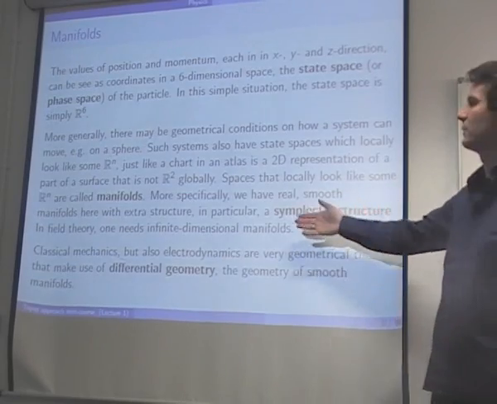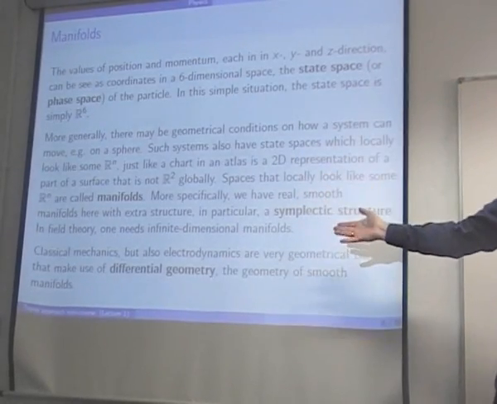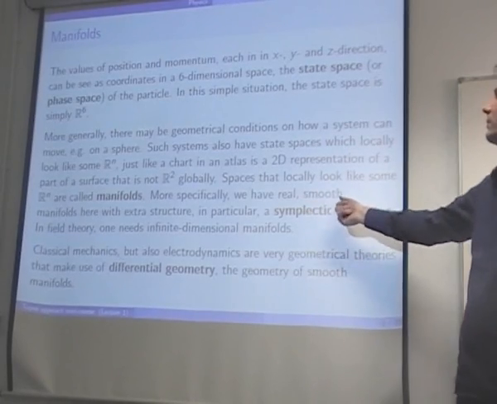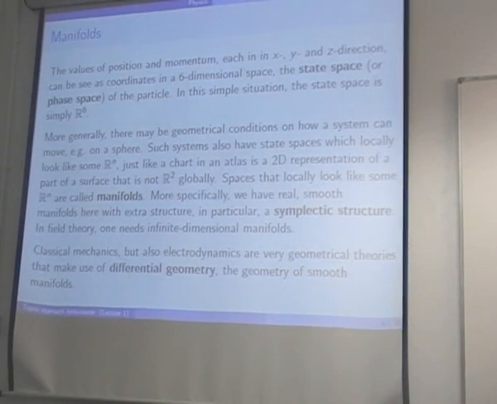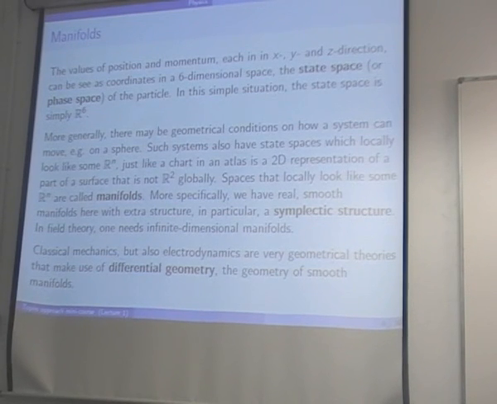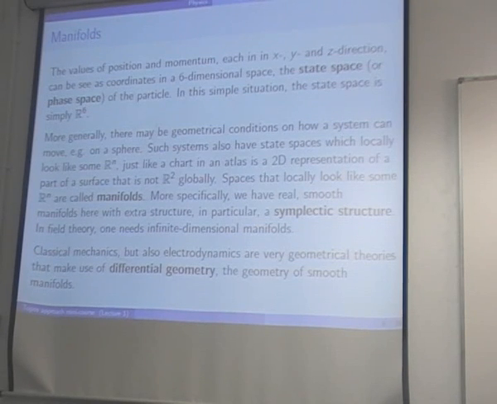More specifically, we have more structure here. We have a real manifold because these are real coordinates first of all, and smooth means we have a differentiable structure there. I will not explain this, but basically it means I can define functions on the manifold and form derivatives, and every function can be differentiated arbitrarily often. An important structure which I may say a bit more about later on is the symplectic structure, but I don't want to go there. Anyway, it is true that in mechanics the state spaces of systems are symplectic manifolds.